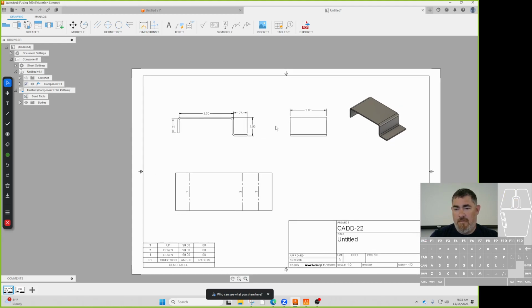Do you need that second view right there? Because the flat pattern would give you the thickness. Good call. So for this view, it doesn't give me much, right? All it gives me is the width, and I can see that same width here. Yeah. So I really don't need this view.